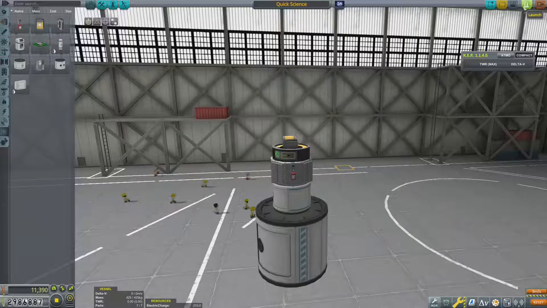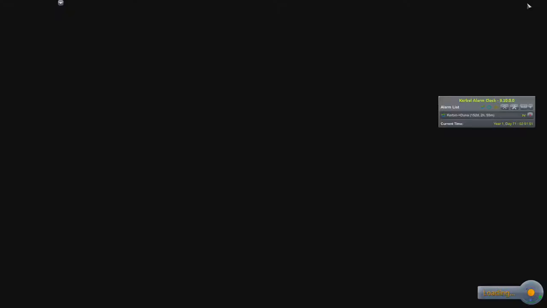Really quickly, once on the runway, once on the island airfield, once on the desert airfield, and then once on every other launch site. Yeah. I should have just set these two action groups. I can do that on the other thing.